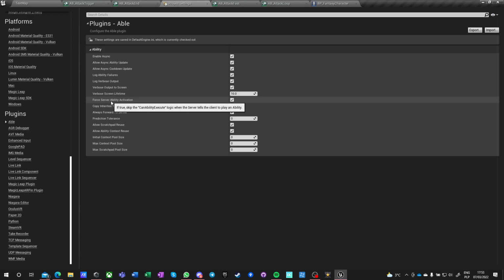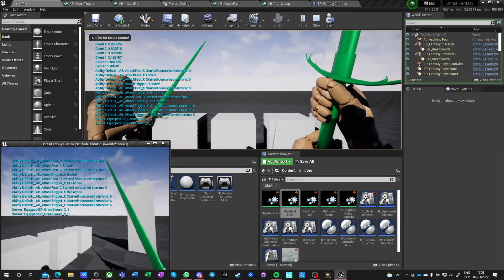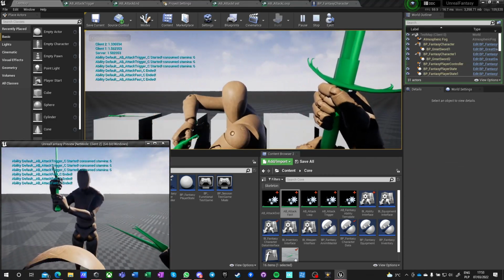Oh yeah, this one. True: skip the can ability execute logic when the server tells the client to play ability. Let's disable that because this was the default value. Maybe this has something to do with it. Oh, yep.